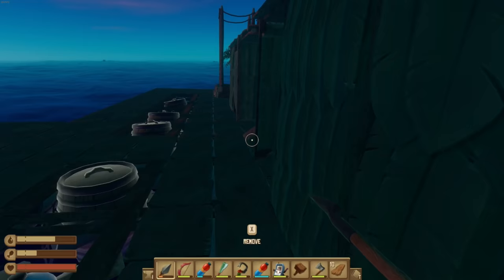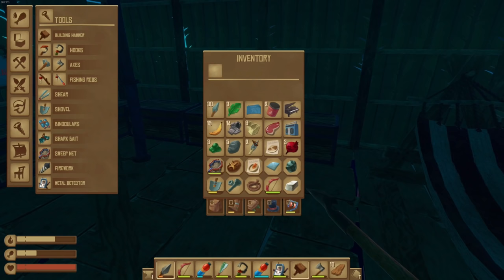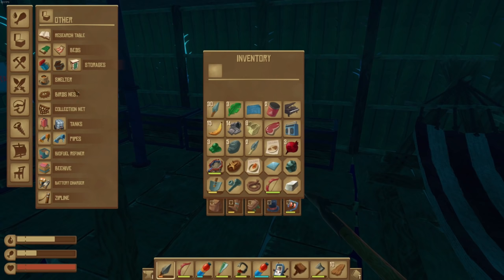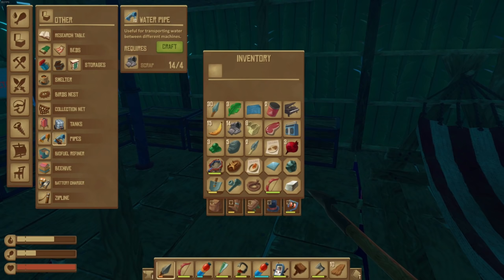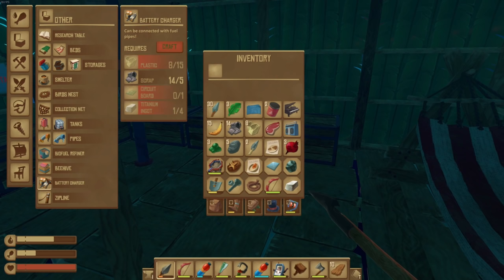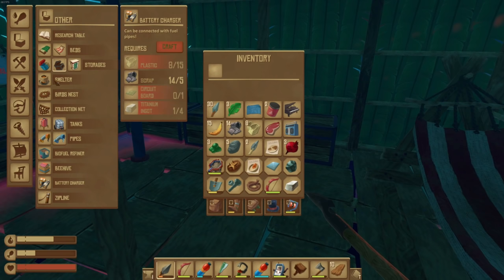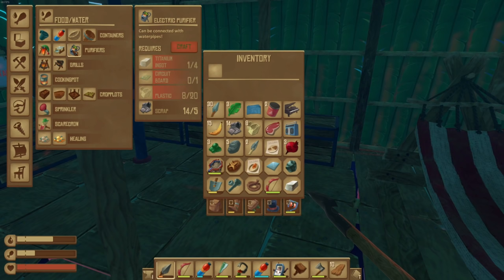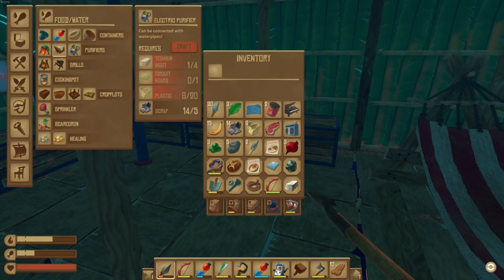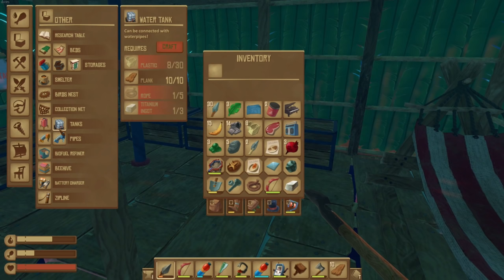So I have some titanium, but I feel like we got to be very careful with what we use it for. So the storage requires 4 titanium ingots. Oh my gosh, that's a lot of titanium. The water tank requires 3. We have water pipes, we have fuel pipes, but then we also have the battery charger. And I feel like the battery charger is probably the thing that we should make first, because we can always make regular storage chests if we need to. But there's a purifier that can be connected with water pipes. So we can connect this with water pipes to a water tank and then be able to drink from it. Is that my understanding? I feel like that's my understanding, and I'm super excited about that.